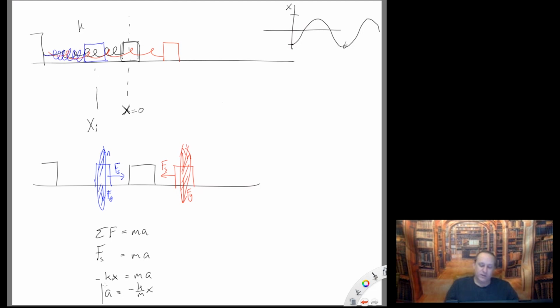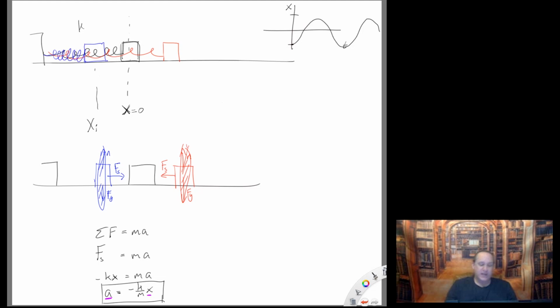So here's where we don't really have the math available to solve this equation, because the acceleration is related to the velocity, which is related to the position. So in a way, the math here is a little bit circular because we have acceleration, which is related to the rate of change of velocity, which is related to the rate of change of the position. We have that sort of rate of change of the rate of change being related to the position. And this is a little bit tricky to analyze.